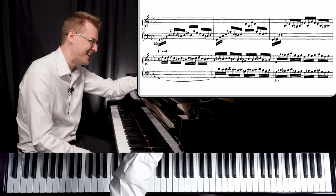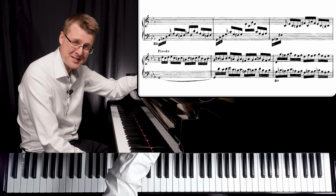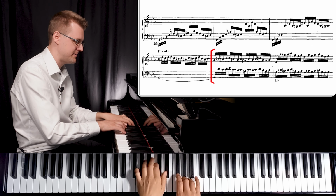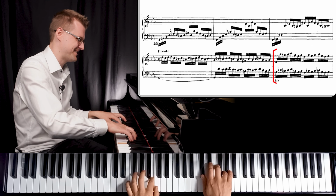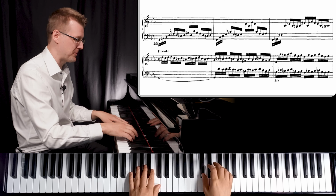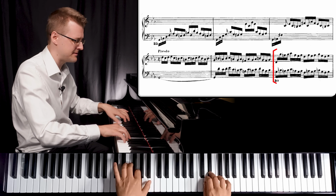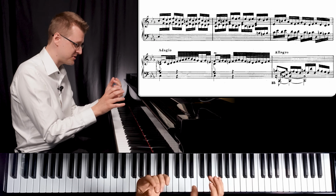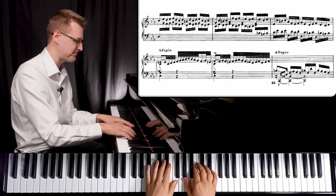These bars are much more difficult than the rest of the piece. If you're learning this, you need to spend so much more time on this place than the rest of the piece, just slowly. It's a bit therapeutic to practice this. Where do the accidentals start and stop? Because it's a bit messy. And also there are so many points of reversal of the figuration, like when the direction changes up and down between the hands.